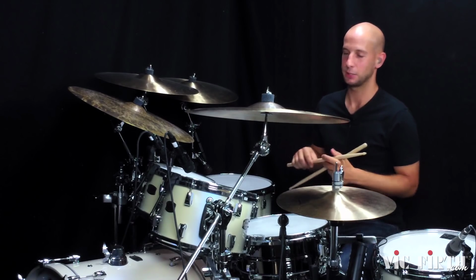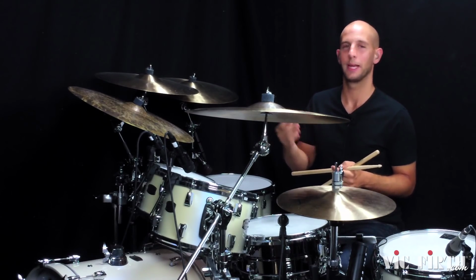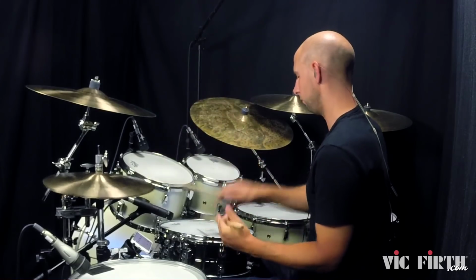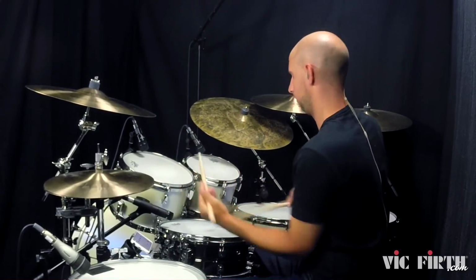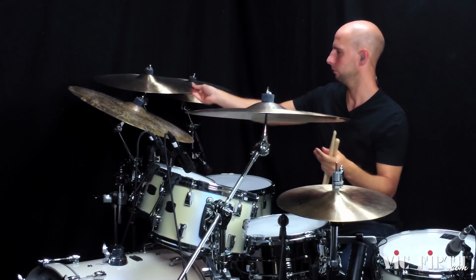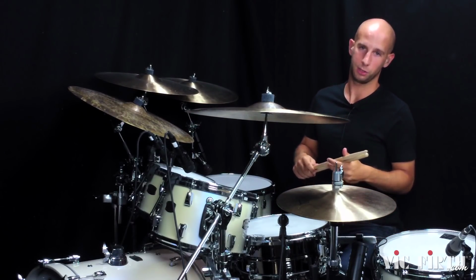And so this allows us to play the fill in different tempos. So originally we were playing a slower kind of groove and then doubling up to 32nd notes. And now the triplet one allows us to play a faster groove.